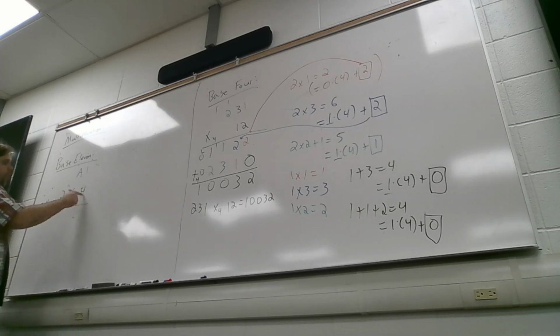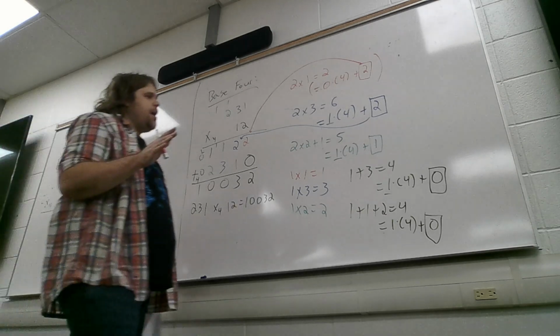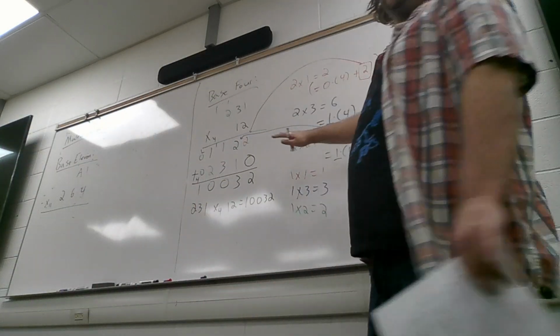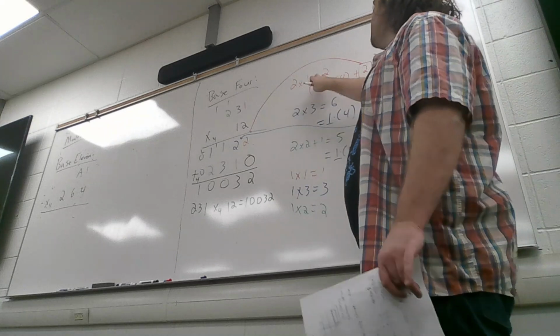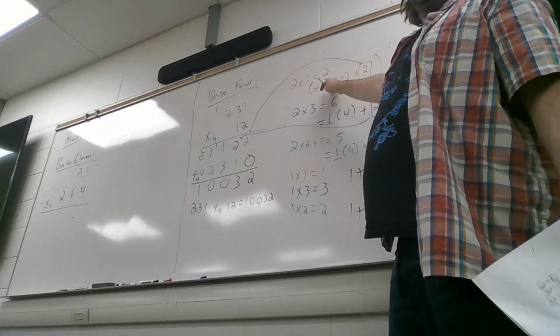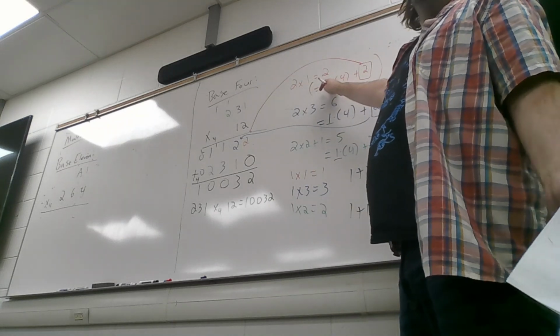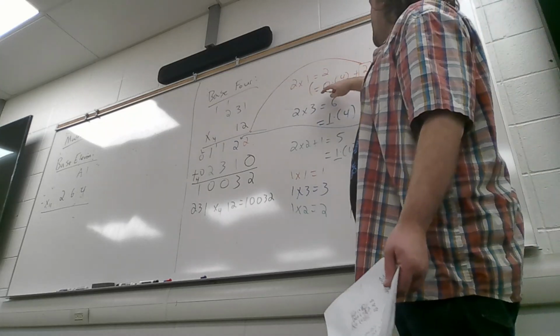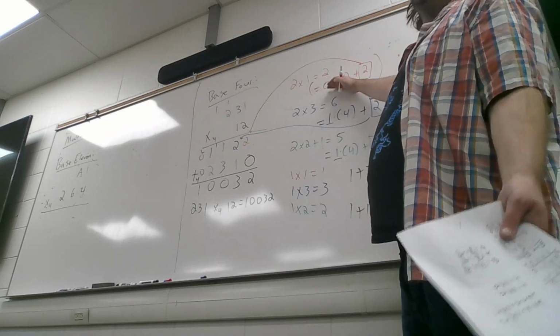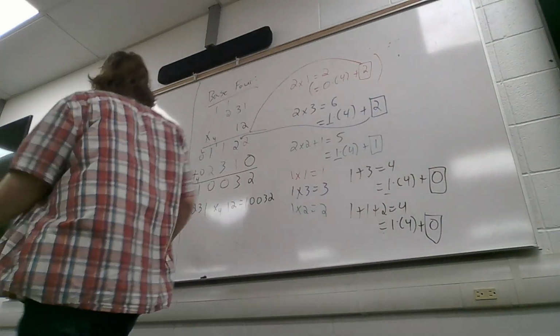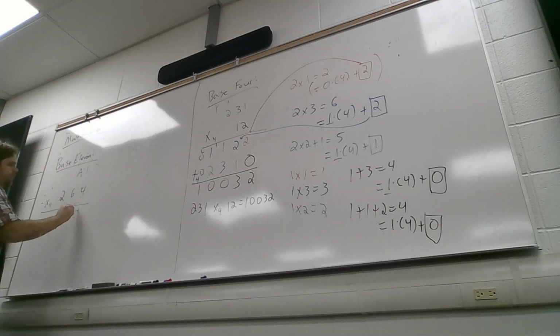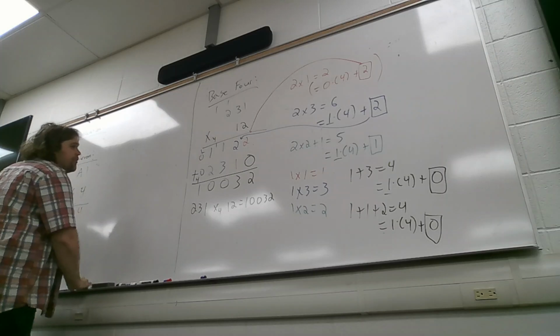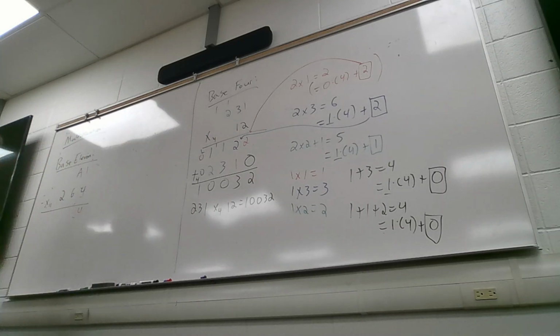So 4 times 1. Now, if you look over here, I was kind of writing down unnecessary steps. Right here, 2 times 1, there's nothing to carry. We don't really have anything to keep track of, so we could technically just do this in our head. Any of this could be done in our head, but there's nothing to do. We just write down the answer. So you can do that too. Right here, 4 times 1, well, that's 4. There's no work to be done. But if you're more comfortable writing it all down, by all means, go ahead.